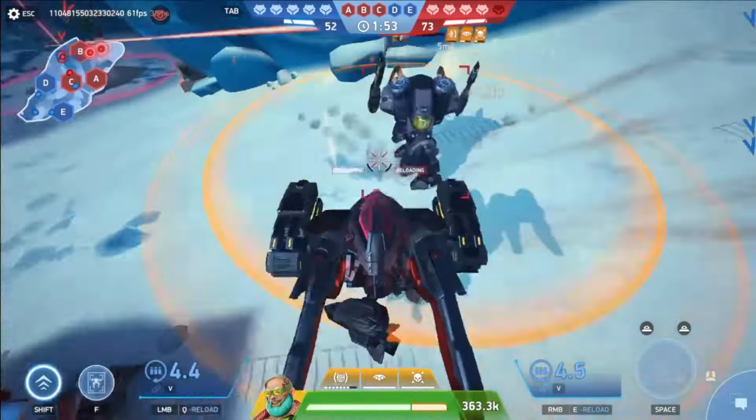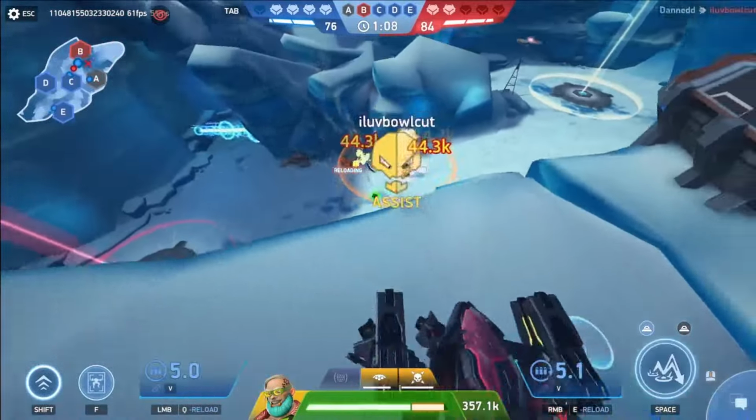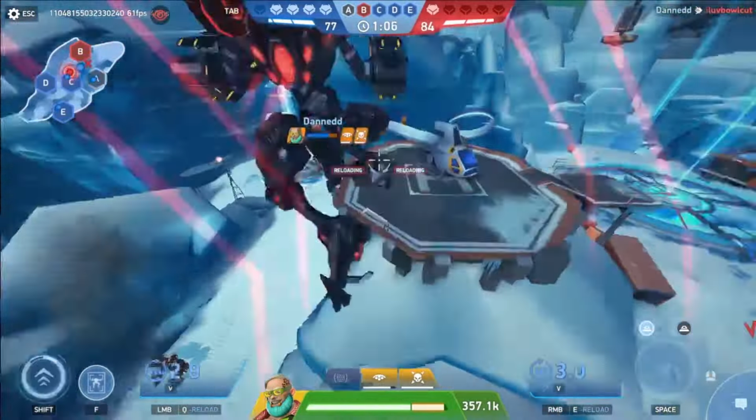What do you look like? Okay. You're doing that. That's fine. My shield's down, but that's also fine. There we are. He has a blockade, so I can shoot behind him. Do good damage.